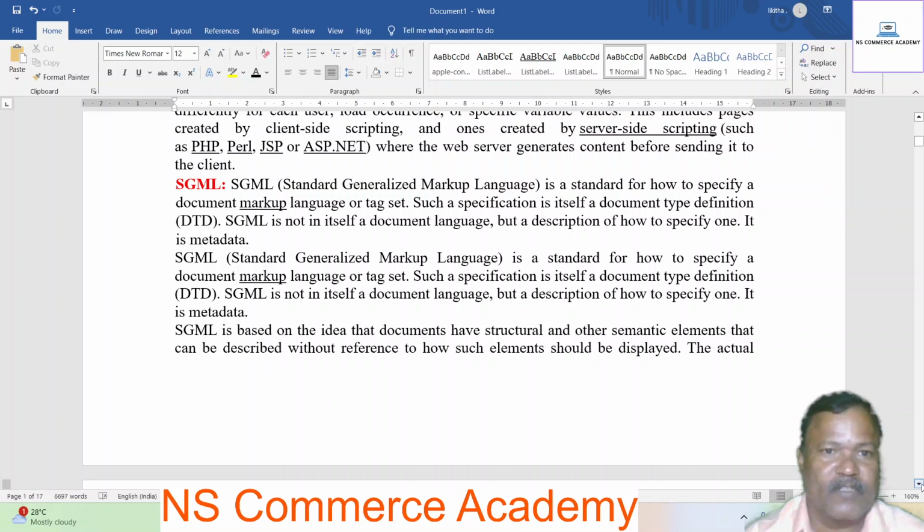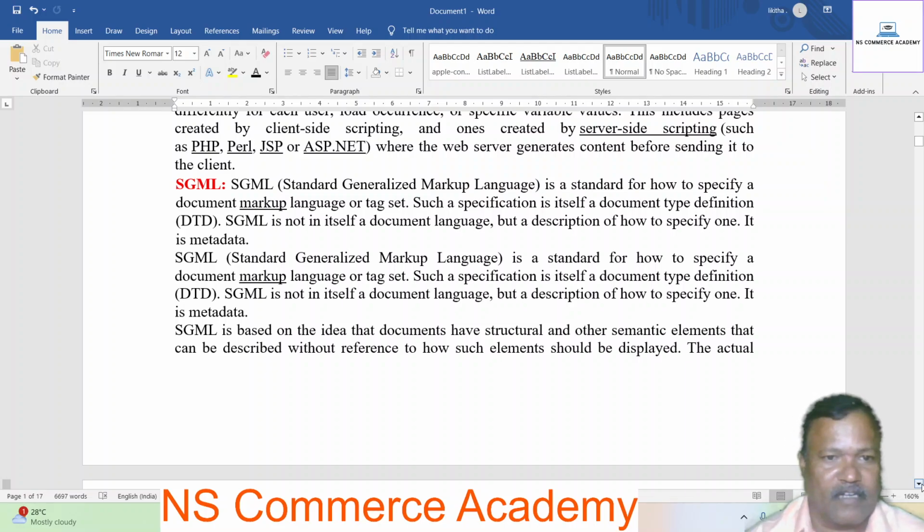SGML is not in itself a document language, but a description of how to specify one. It is metadata.